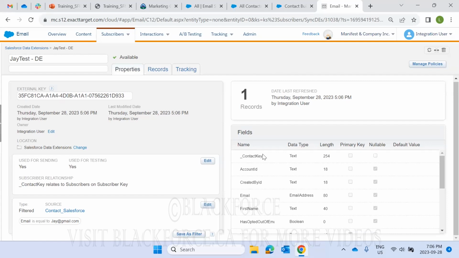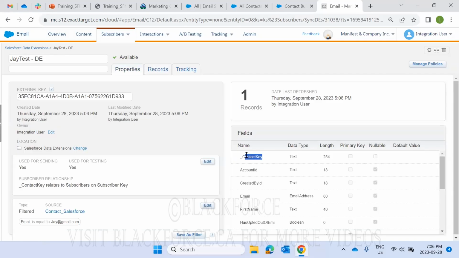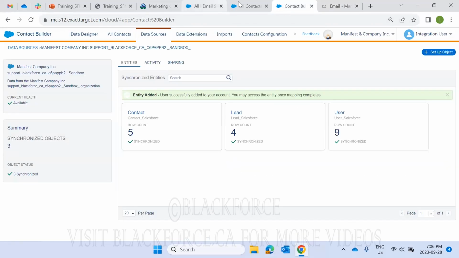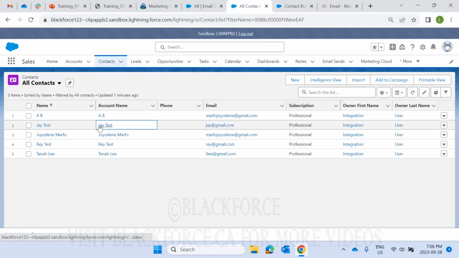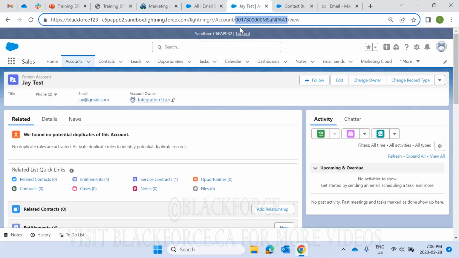And the contact key, so if you go here, the contact key, that's my contact ID. So you notice in here, it's called the contact key, but it's your contact ID, which is this value here. Where is it? 0017.